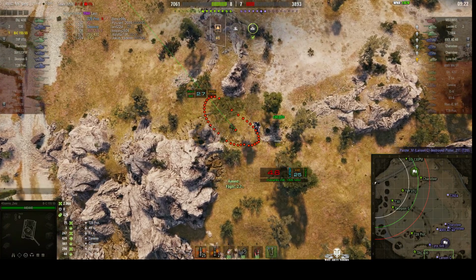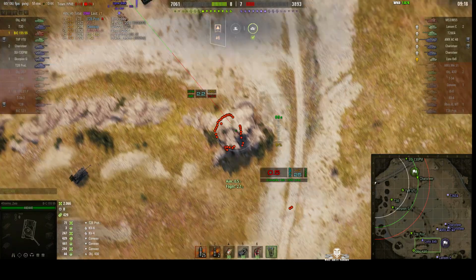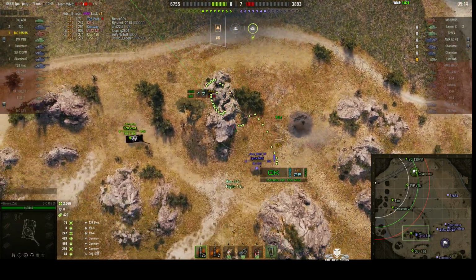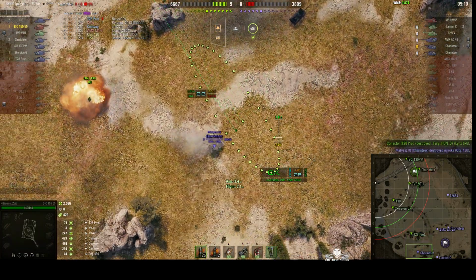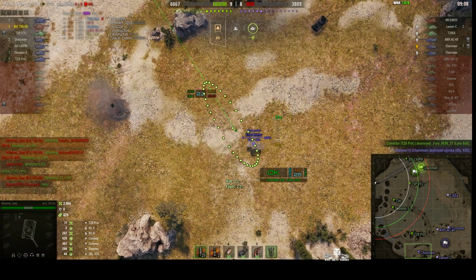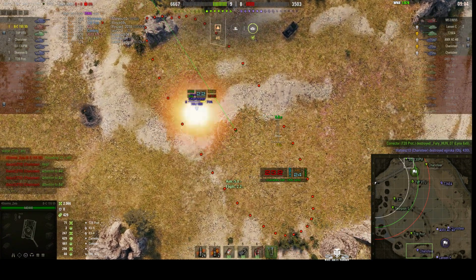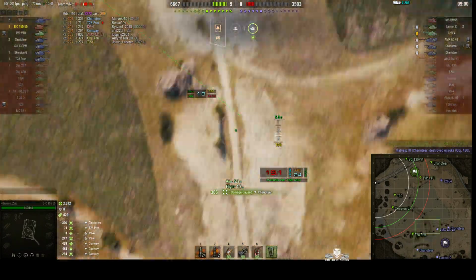Now an enemy medium, a Lansen C, was seen up in these heights. But we can't see him now. What we can see is that Lynx. Oh, and he was brutally taken out there by a T28 prototype. We're lining up a shot on that Charioteer who hit one of our tanks just now. And yes, we got a hit on him for 306.